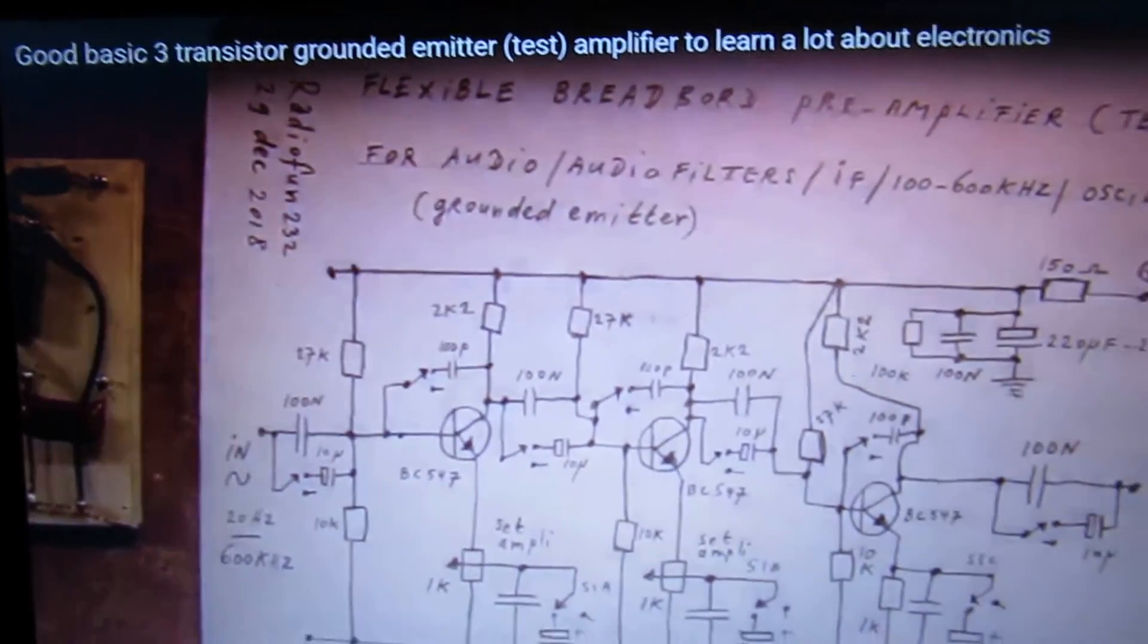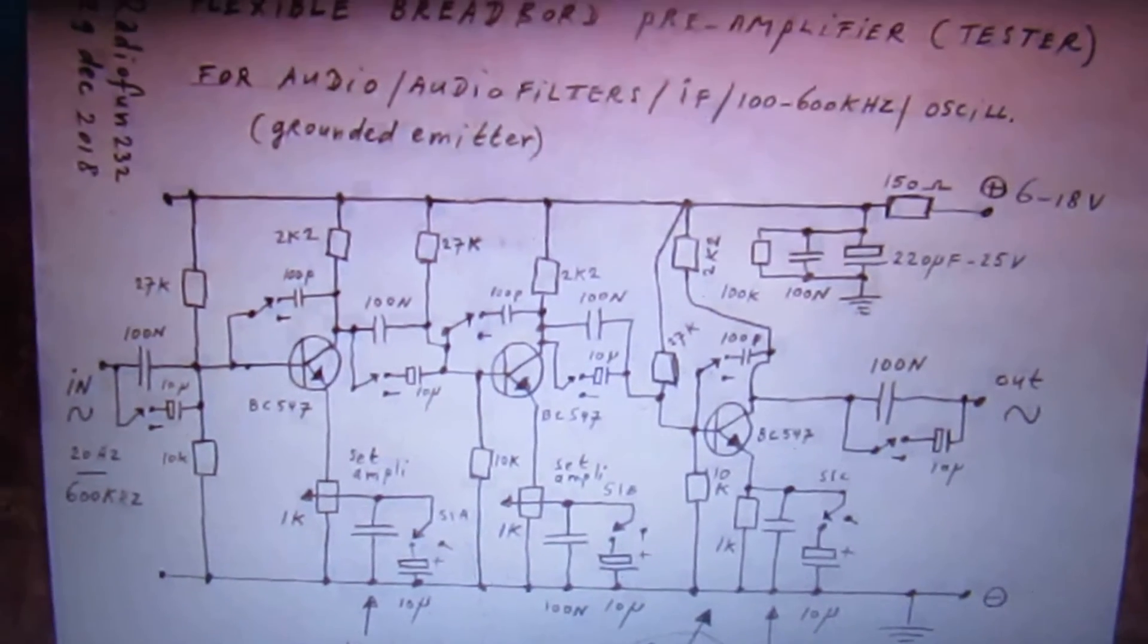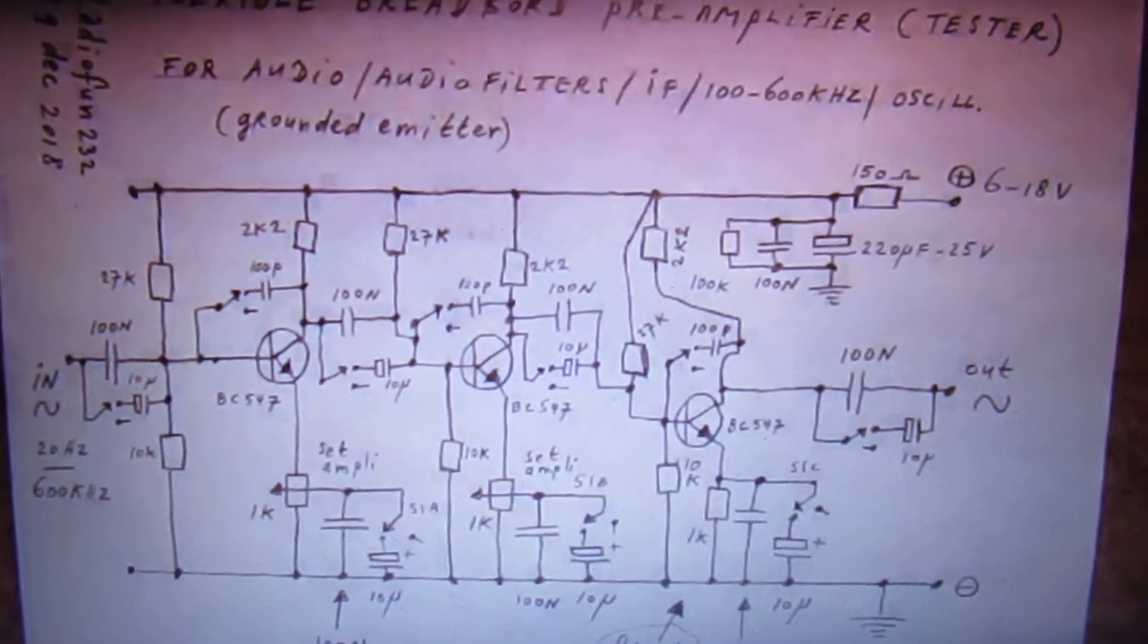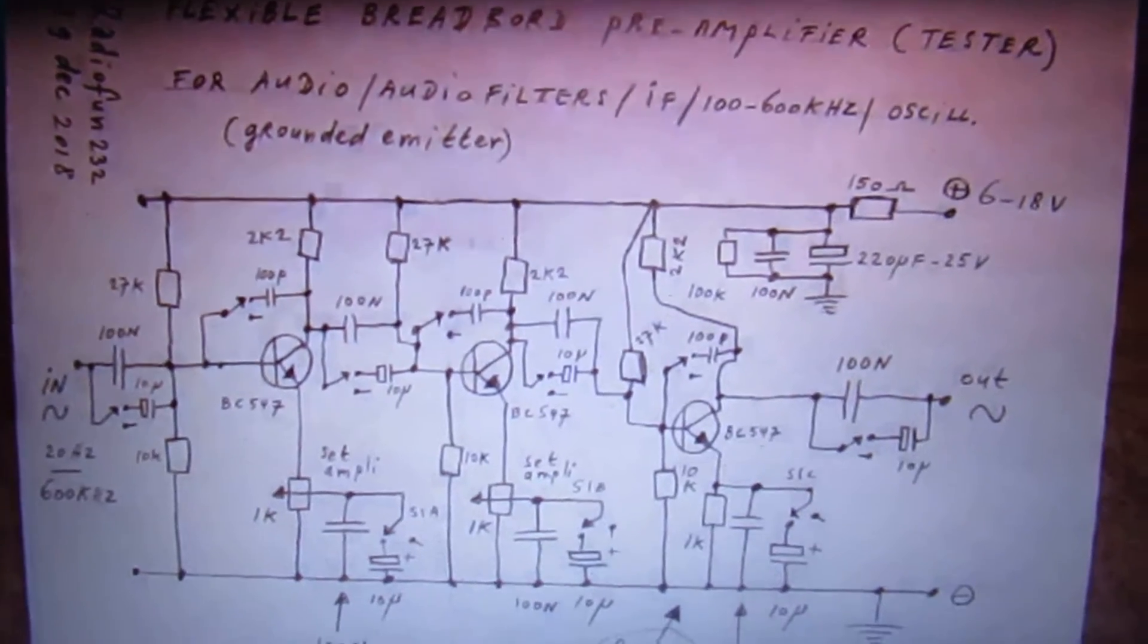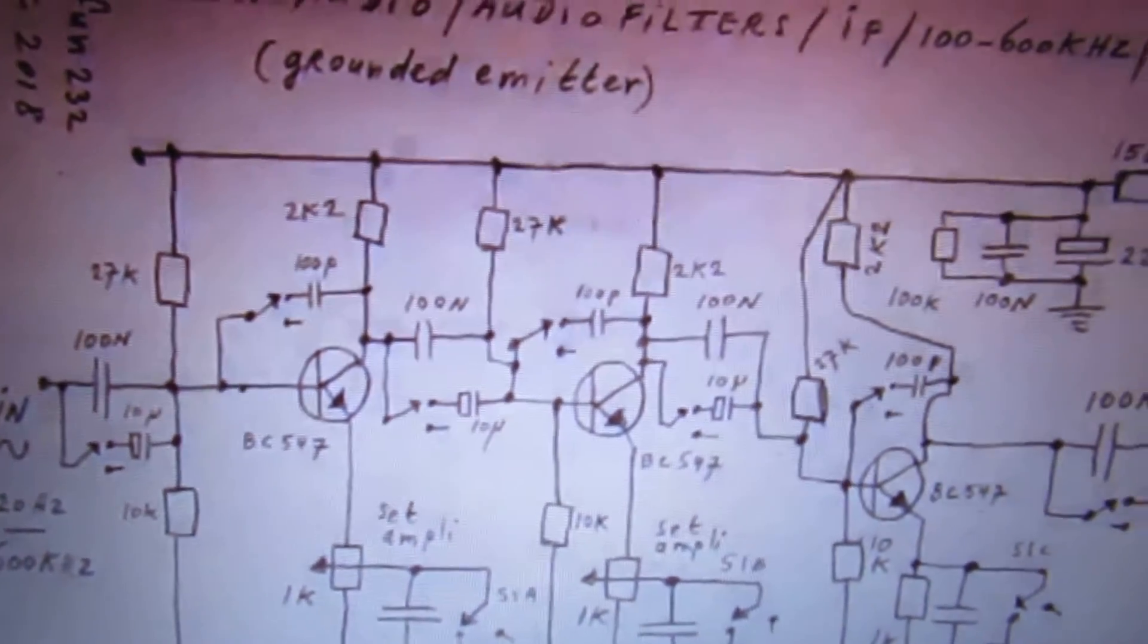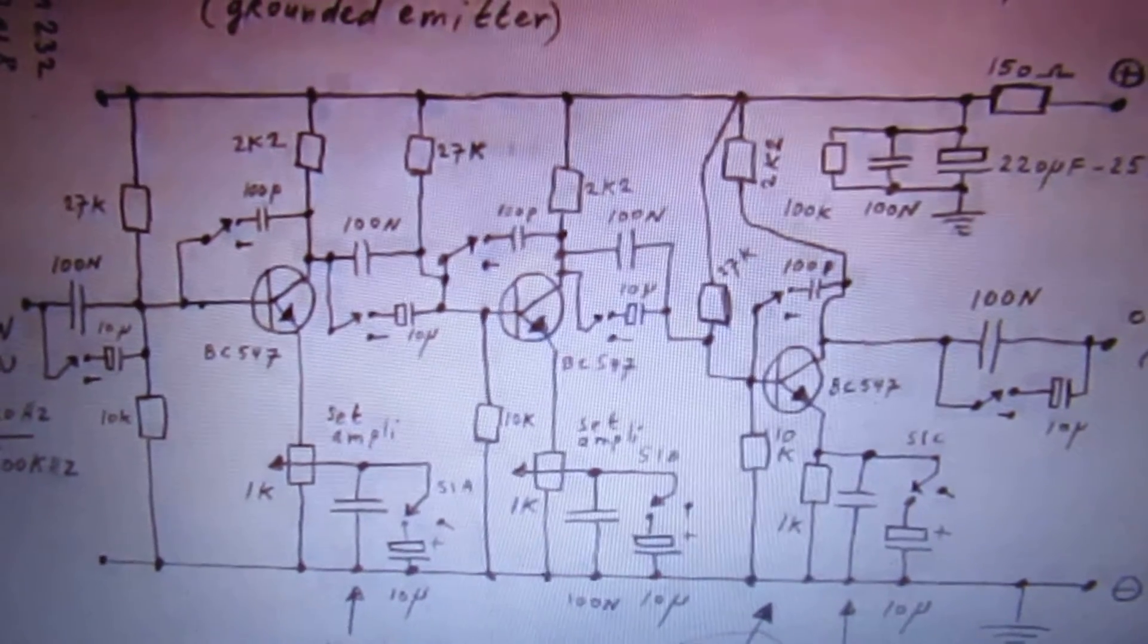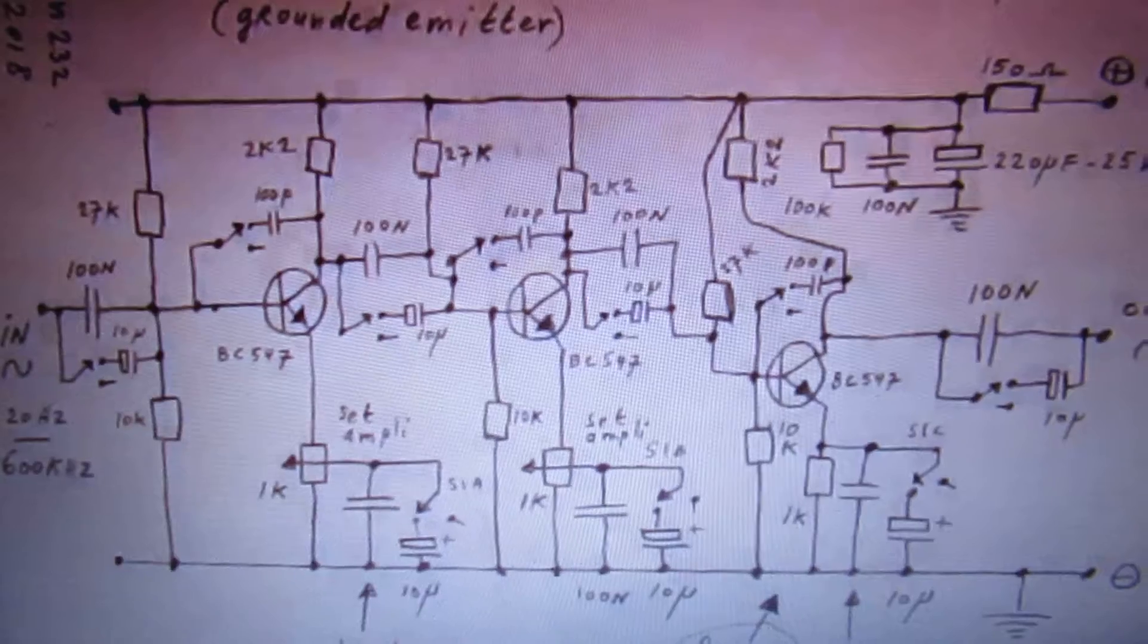I made a video about how to make a three stage grounded emitter amplifier a few days ago and have already published another circuit. I'm now going to run to my workbench to show another application of this amplifier, now used as an IF amplifier with coils, no ceramic filter but anyway.